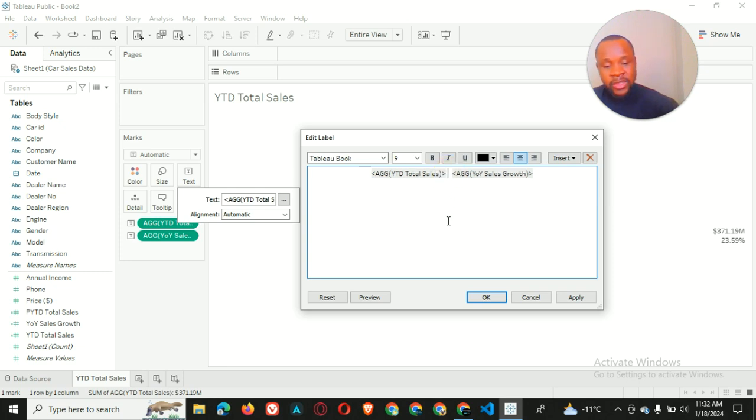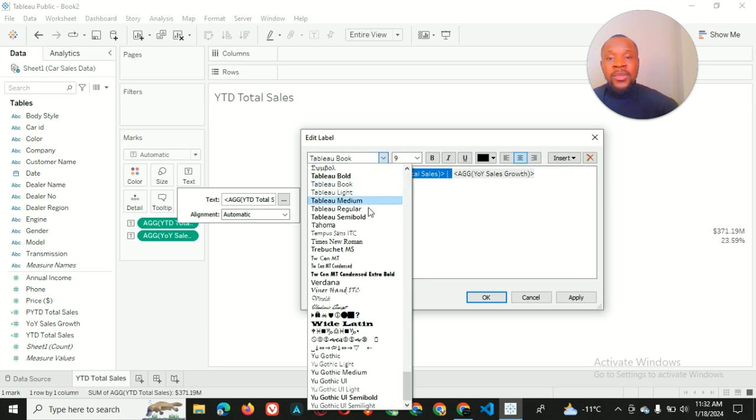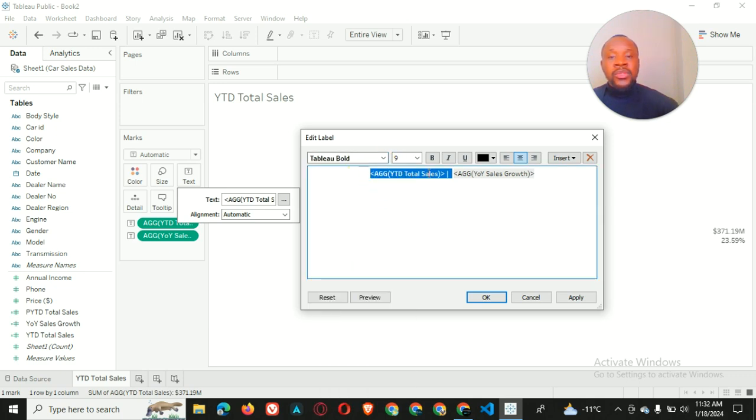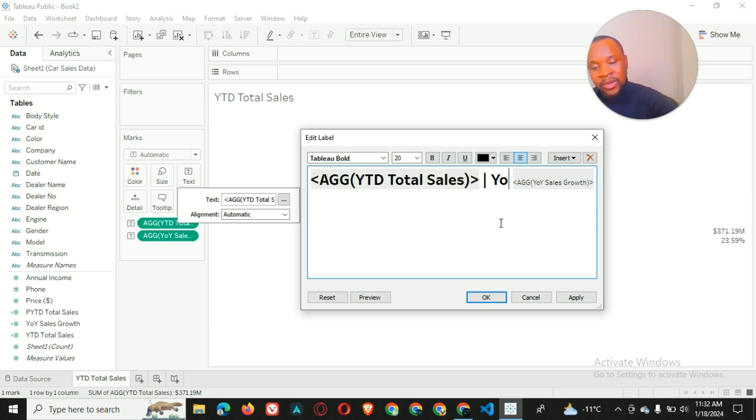We put a straight line symbol, and we select all of them and make it Tableau Bold, and then give it 20 font size. And in here we just add Year of Year Sales Growth.